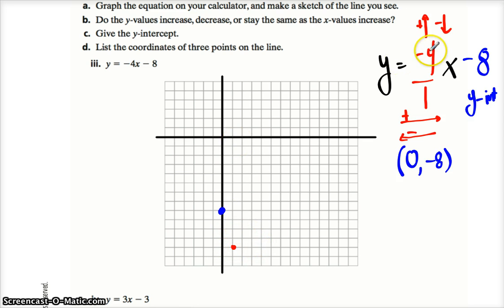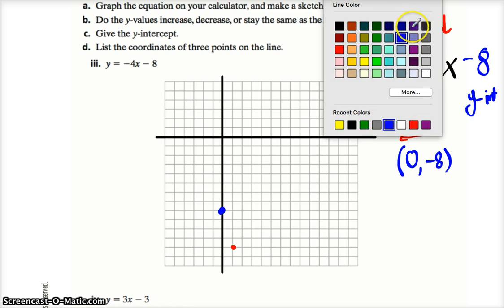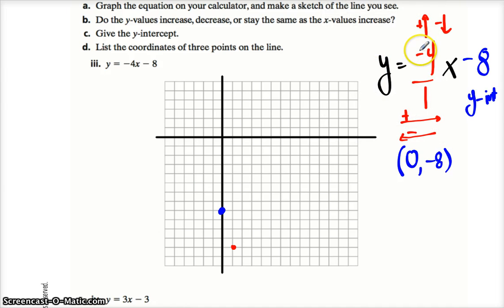Now, in order for this number to stay at negative 4, I can make sure it stays a negative by switching my signs for both of these items. If I make this a positive 4 and a negative 1, does this fraction still say negative 4? Positive divided by negative? Still negative 4, agreed? So I'm going to start here and do the same thing. I'm going to go up 4: 1, 2, 3, 4, and this time I'll go back 1.